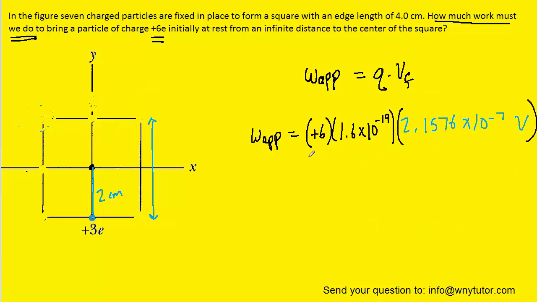So we've gone ahead and plugged in the known values. Note right here, this is that charge of plus 6e. We've just plugged in 1.6 times 10 to the minus 19th coulombs for the value of e. And when we multiply this all out, we get approximately 2.1 times 10 to the minus 25 joules. Not volts. We're calculating work, and the unit of work is joules. So this would be the correct answer to the question.